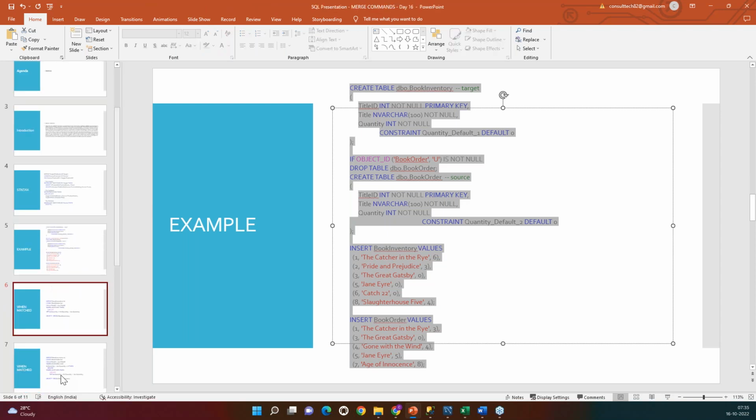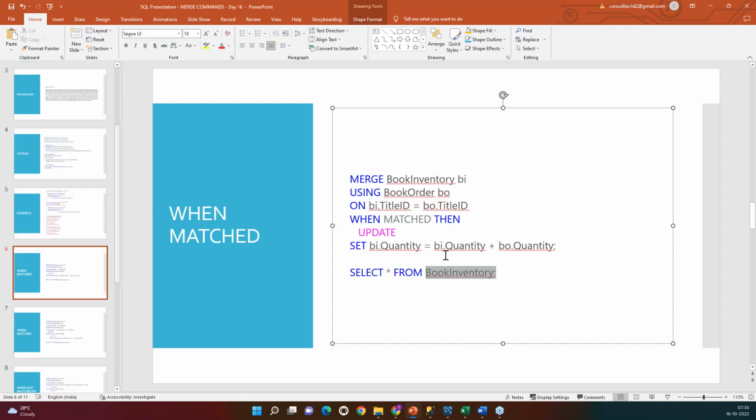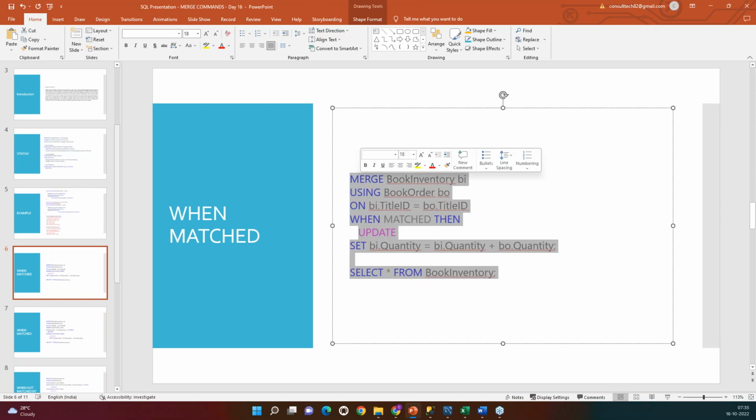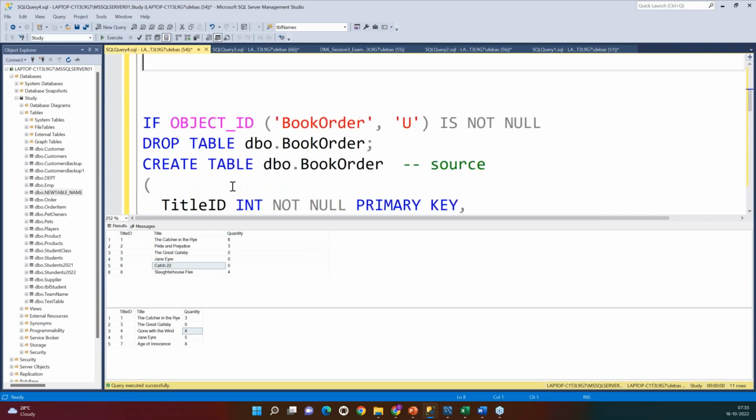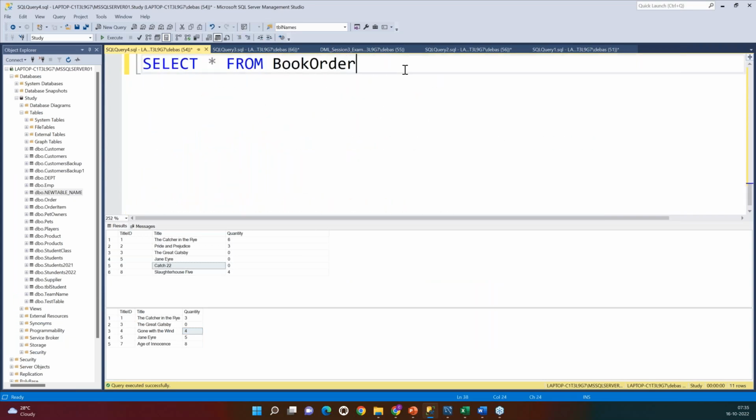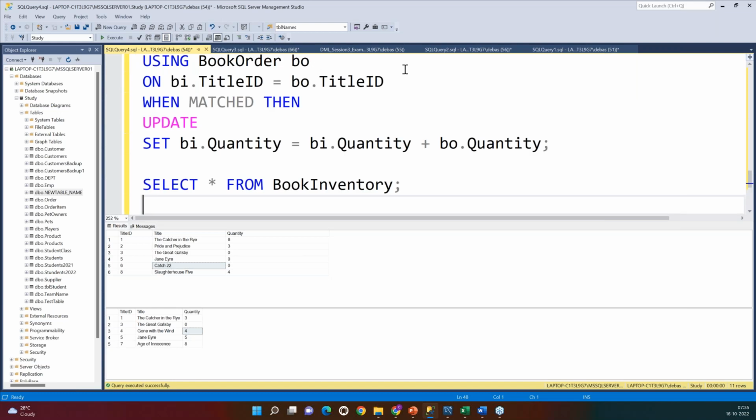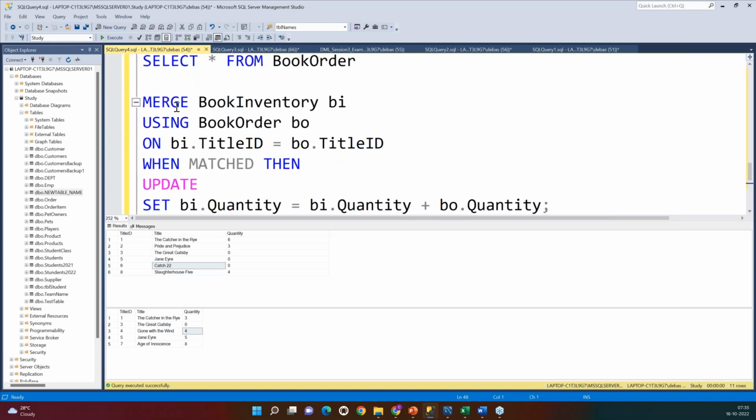How do I do that? What I will do is a small statement. Watch out for this particular data. This is a very critical piece. What did I say? MERGE book_inventory. This is my target table. Inventory is my store.